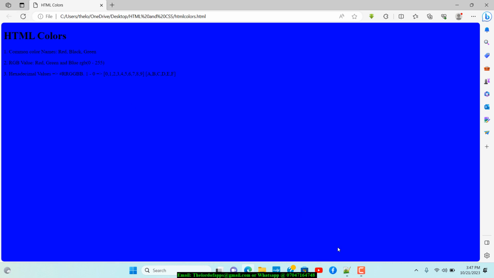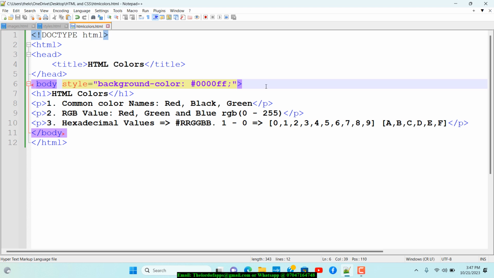And you can do a number of things like that. You can keep on combining values to be able to get that. If you want to get a black background, set everything to 0, and if you save that, you should have a black background right there. Let me just refresh and check. So we have a black background right there.